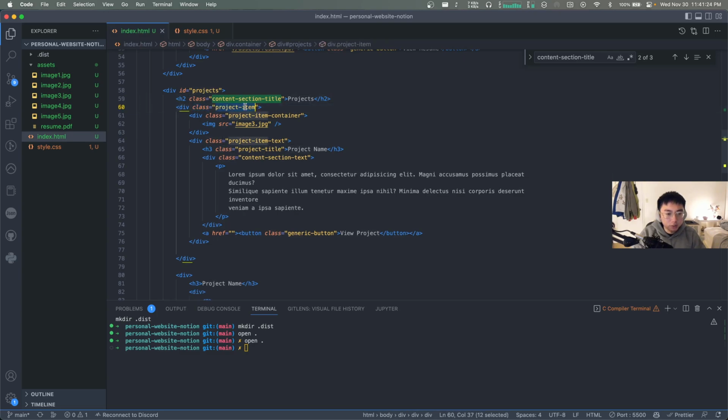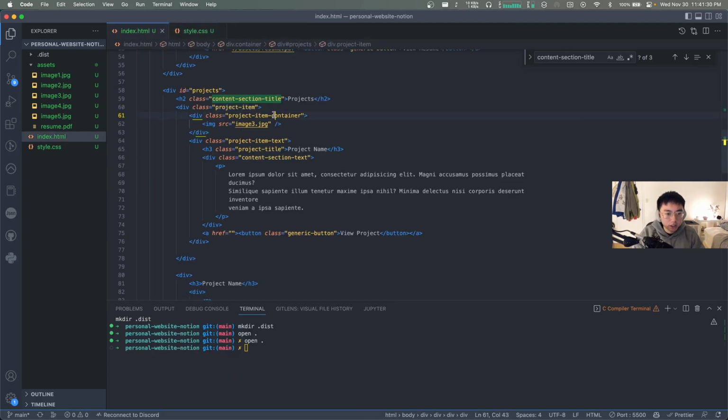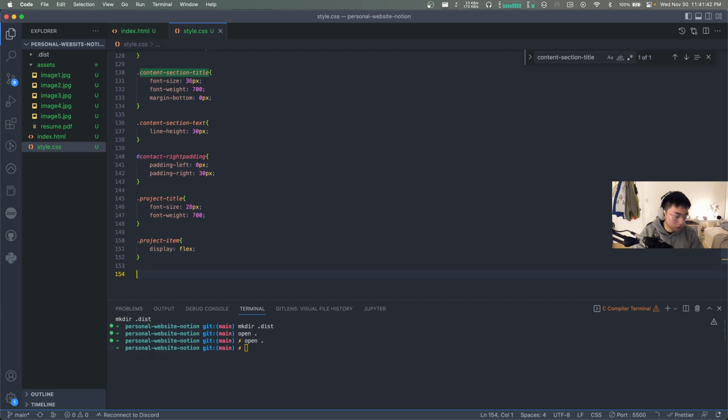So item's gonna be the part where we declare, or create, the flexbox. Then the container in here, call this image container, and project text container. That's probably a thing. So project item, image container.